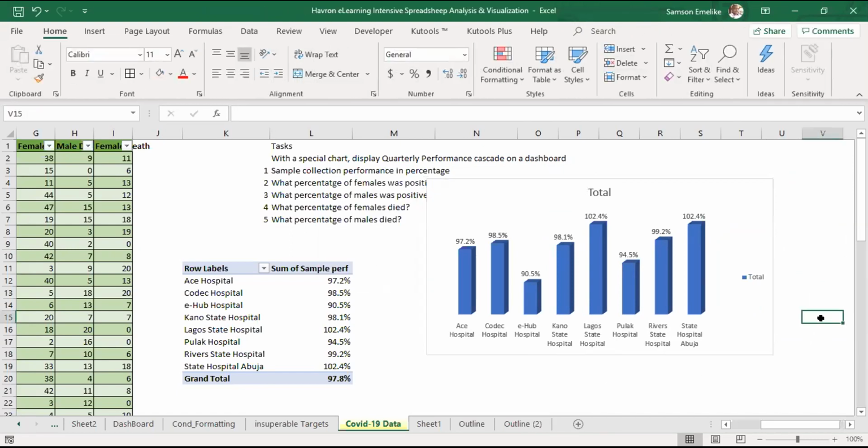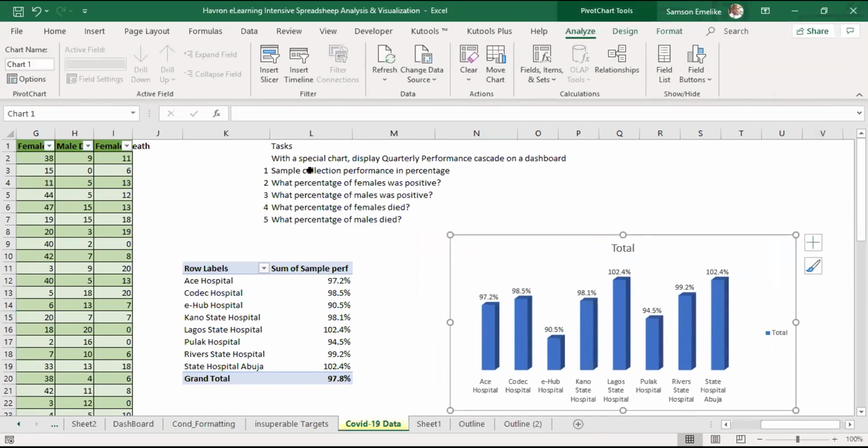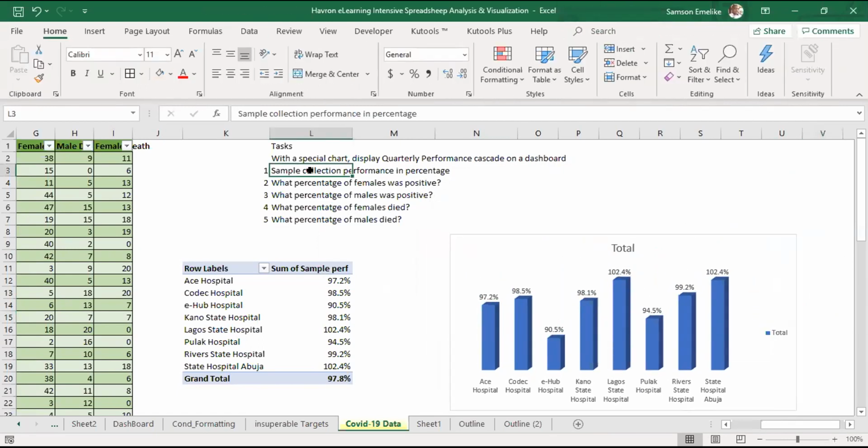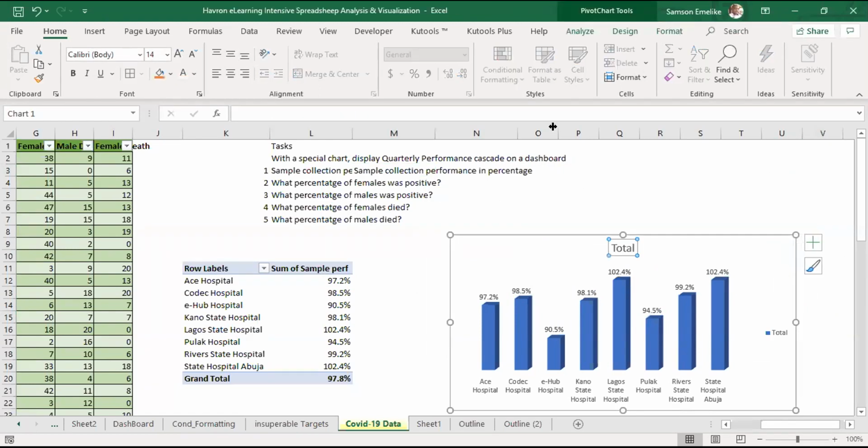Good. So here now, let's see, assuming we take this to this point, and here, sample collection. So here, we want to say this is equal to, I didn't get that.